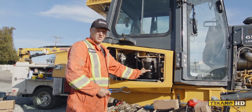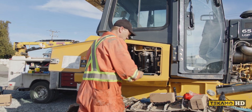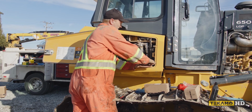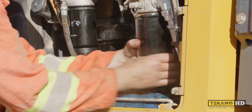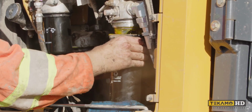You have the second hydraulic oil filter here. It's the same as the first one, it's the same part number. A pair of pliers to loosen it off. We can spin it all the way off by hand. It will make a little bit of a mess on us.